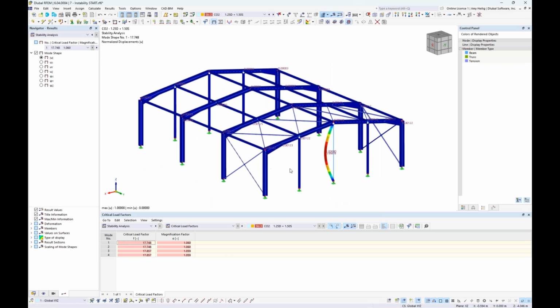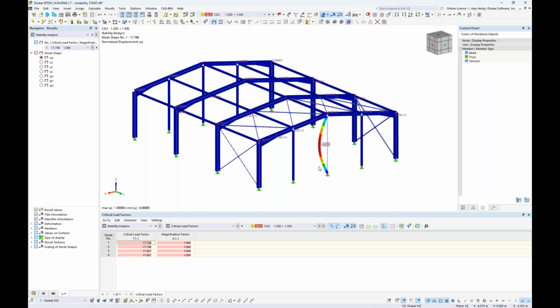Now looking at the first 4 mode shapes, we still have buckling here of these columns, but the critical load factor is now 17.48. So we could probably say that this failure of these columns is not a concern because the structure can take on 17 times the applied loads from load combination number 2 before we would see it fail, as we show here within this first mode shape. So again, the structure stability add-on not only can carry out the buckling analysis of our structure, but also we can utilize it to help us with those modeling errors and instabilities.